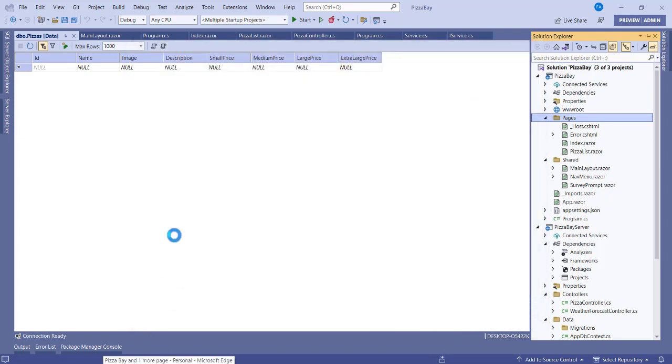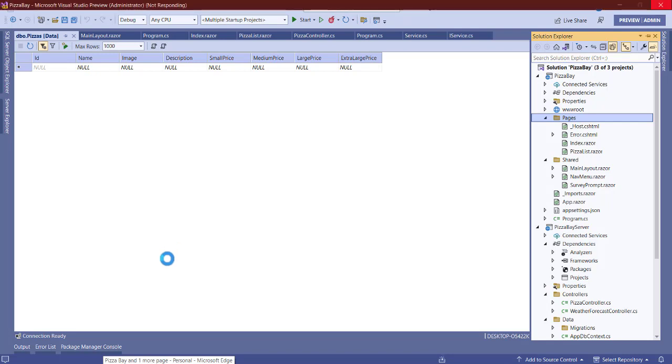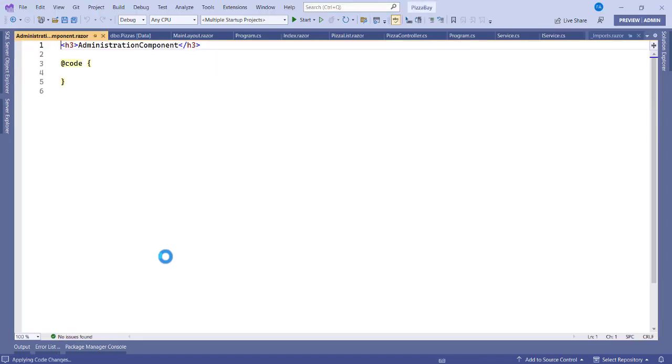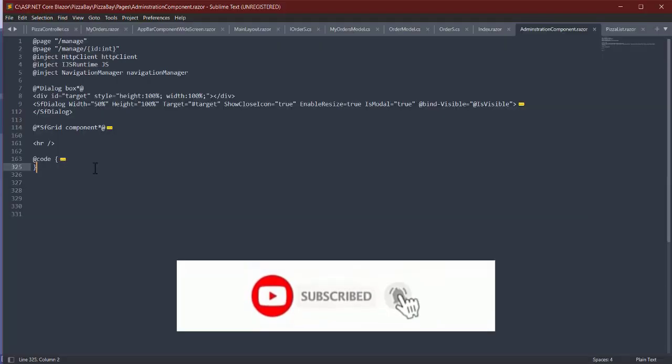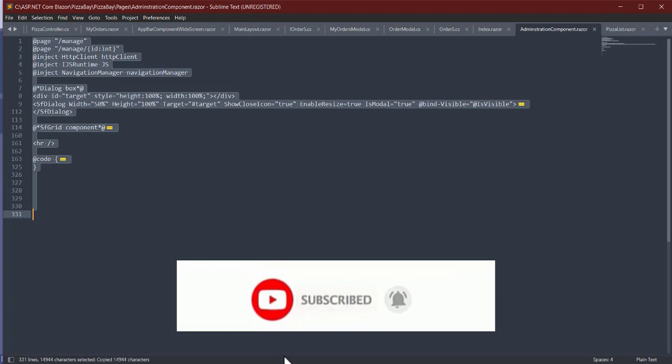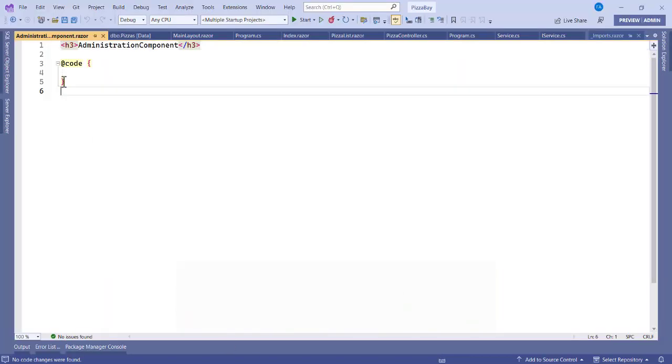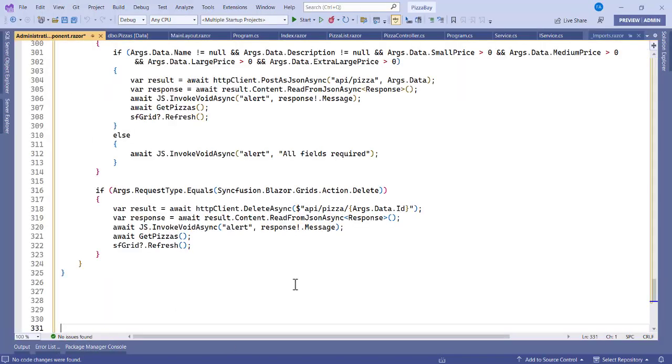And as I said earlier on, the source code will be available, so I have it here because I've done it already. So I just have to go there, grab them, and explain. Check the description, and you're going to see a GitHub link. Click on it, you're going to have access to this code. Grab them and use them for free. Yeah, so I have this here. I'm going to grab all this, and now we go back to our administration component page, then we paste this.